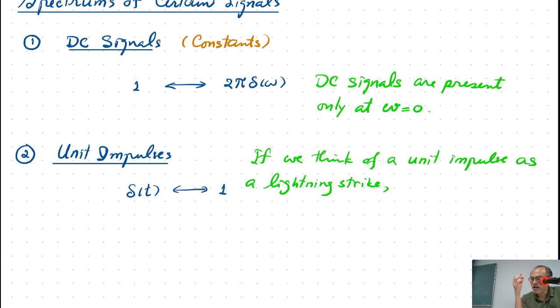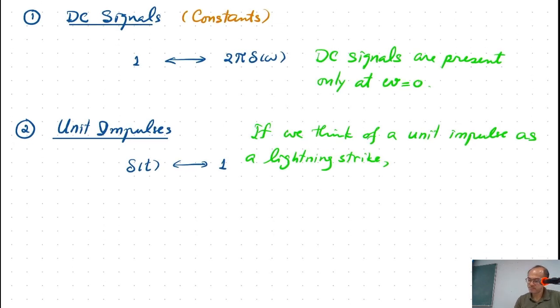So every time there is a lightning strike, because the Fourier transform is 1, it is equal to 1 across all the frequencies, so it can send interference across all the frequencies. That means that every time there's a lightning strike, you have noise across all the frequencies, and these noises can go to your electrical appliances and interfere with your signals at every frequency.